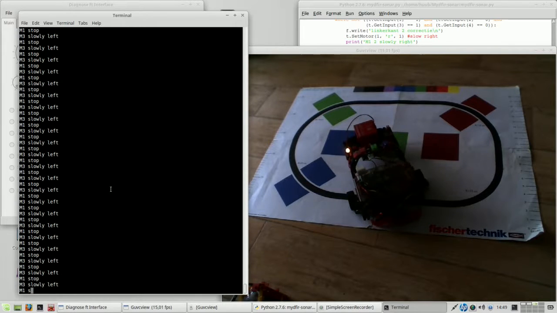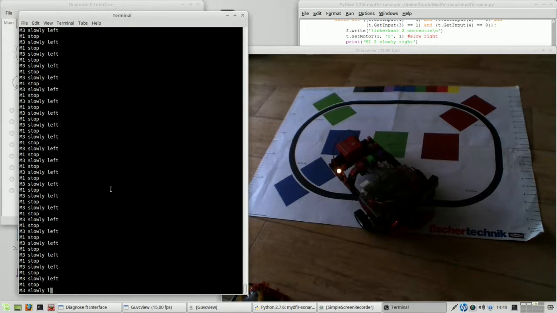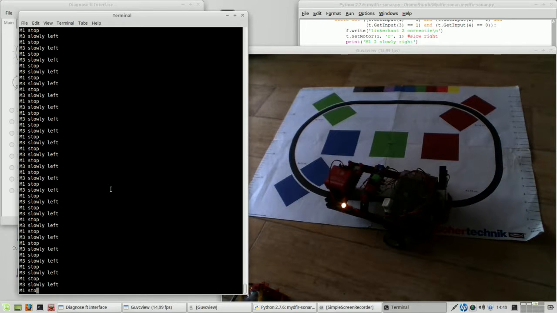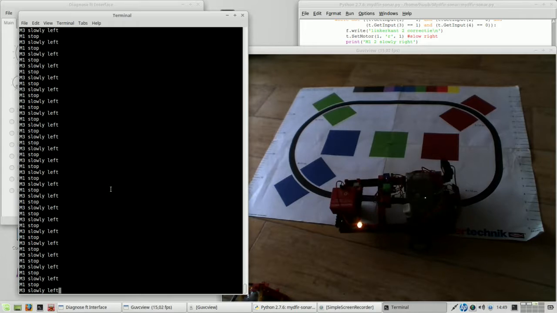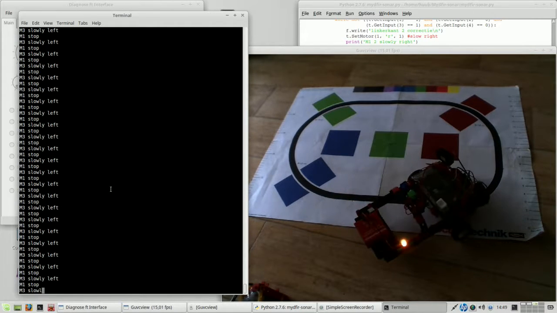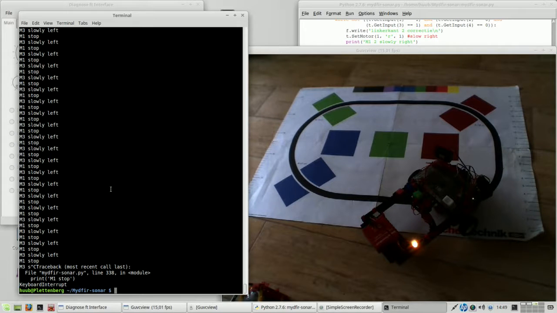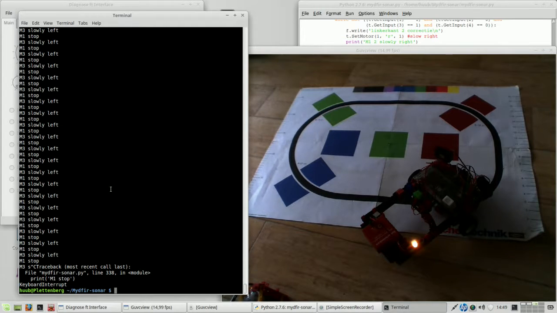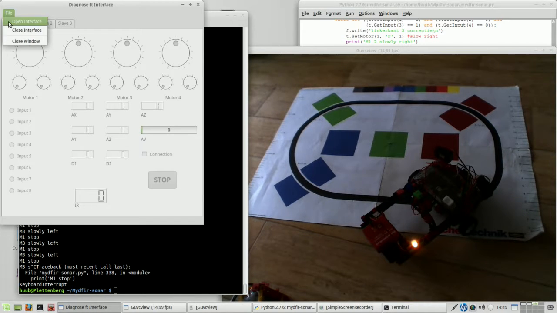Losing the line. That's going slowly left. Alright. Signaling the line. But go on. Okay. Now that's important. It clearly was signaling the line. So let me put the interface into action.